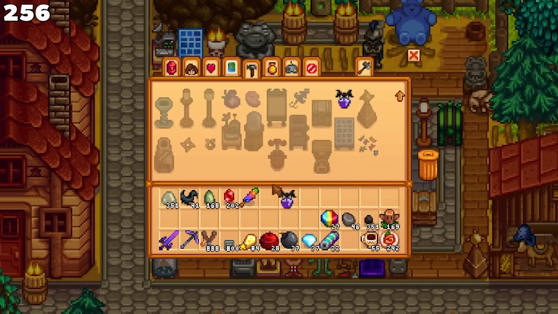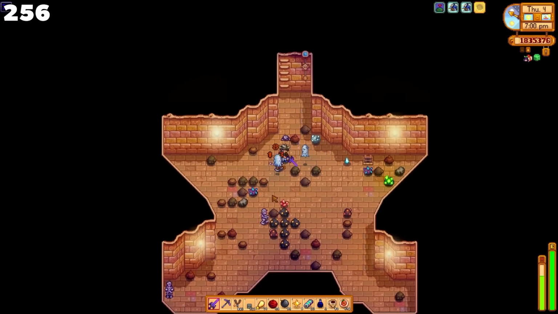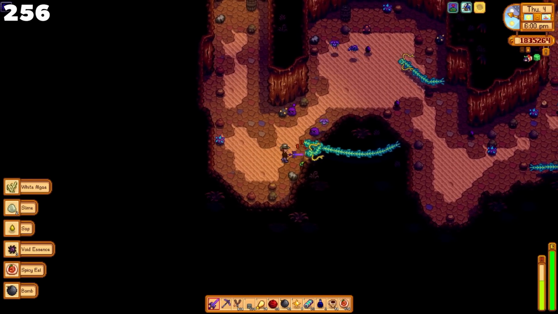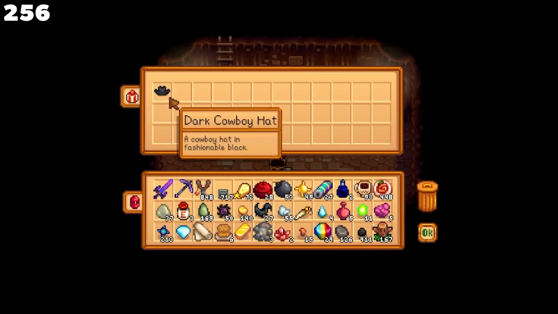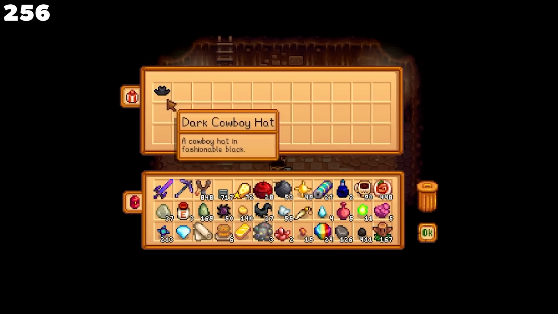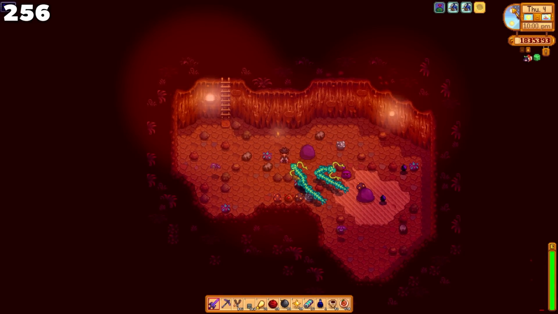I then popped Monster Musk and completed Clint's cave patrol quest to kill 50 dust sprites, and headed to the Skull Caverns to complete Mr. Key's hard mode quest yet again, earning 40 more key gems. On floor 100, I got a dark cowboy hat, which I somehow hadn't acquired until this point, so that was a bonus. In my excitement at having received a most excellent hat, I got sloppy on floor 102 and died.